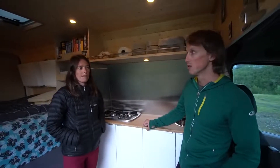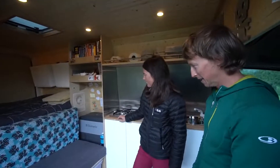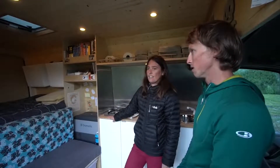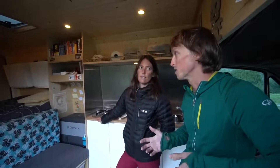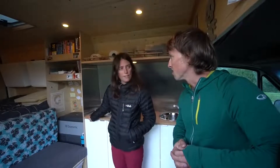We've got our fridge over here — it's a 12-volt fridge, so it doesn't run on propane. It's very economical on the battery, though not cheap to buy. It can run a solid week without charging on a single battery. We have a secondary battery, but we can be stationary for a week with no solar or any input and the battery won't die. The lights draw very little and other than that we're just charging phones. We've got a propane alarm — that's about it for electricity use.